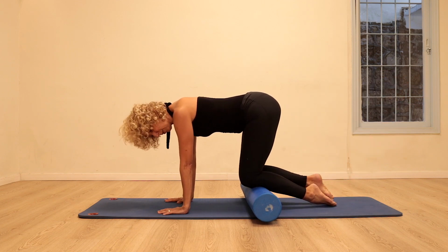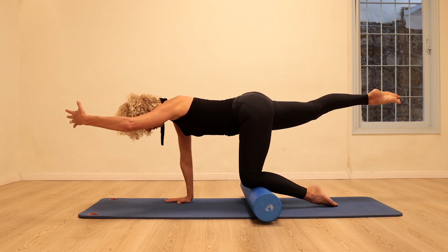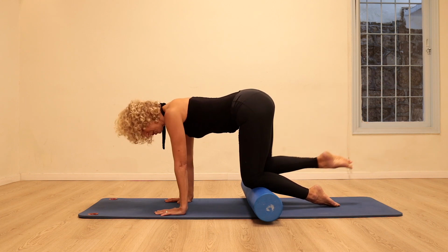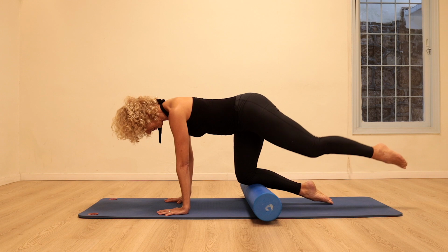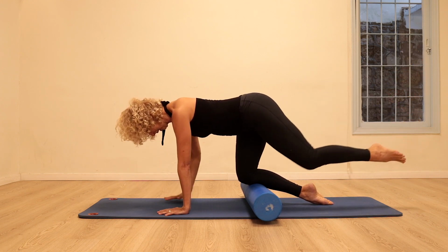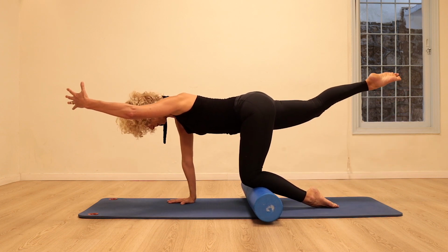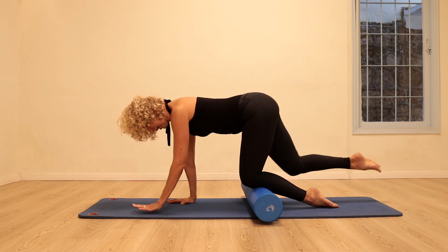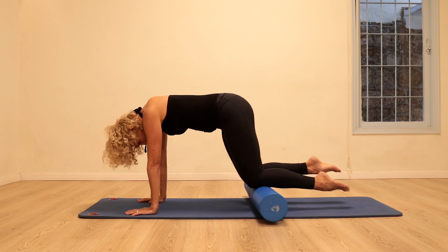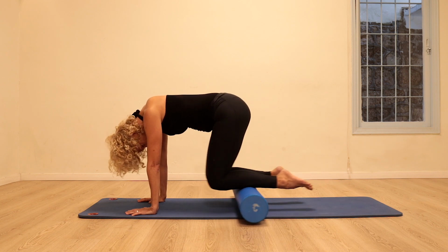And then one more time, either keeping the toes on the floor, or you can try and lift the toes off. Let's try one more time either side. Last one. And then weight on both hands, lift the stomach. Just going to roll forwards and backwards, massaging the front of the shin.